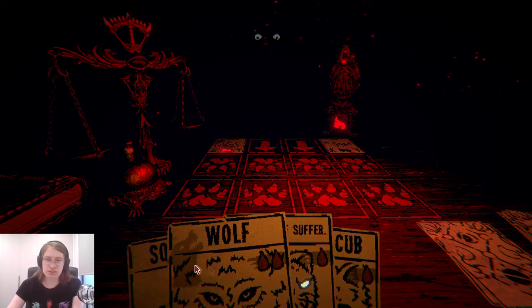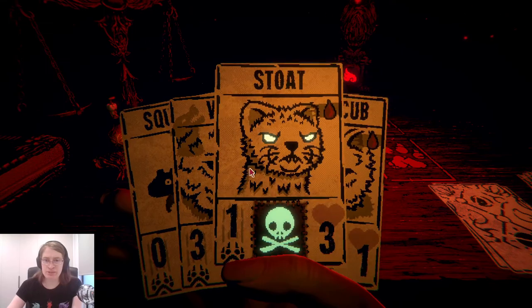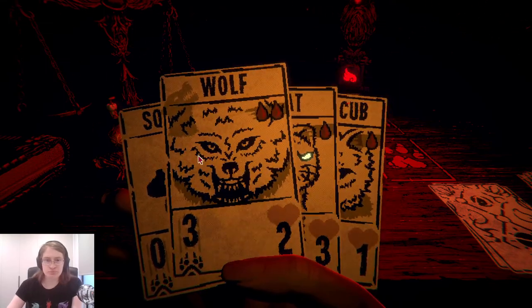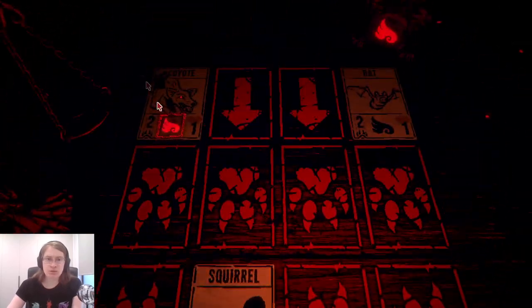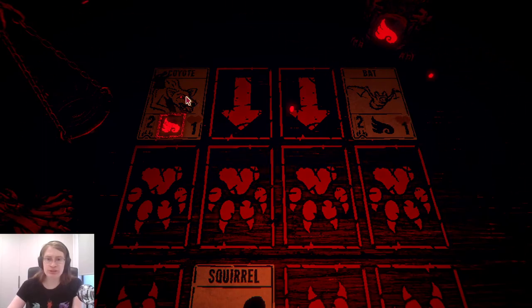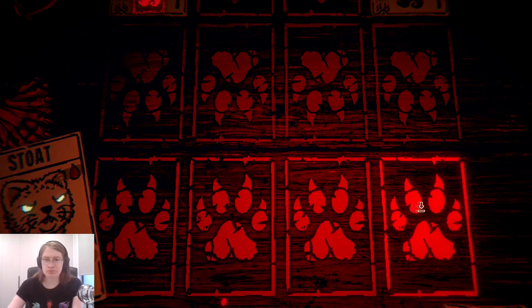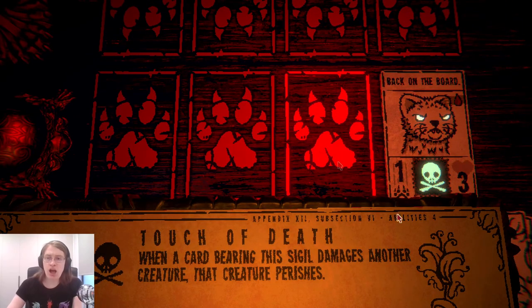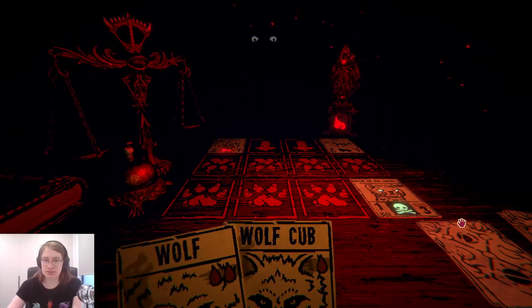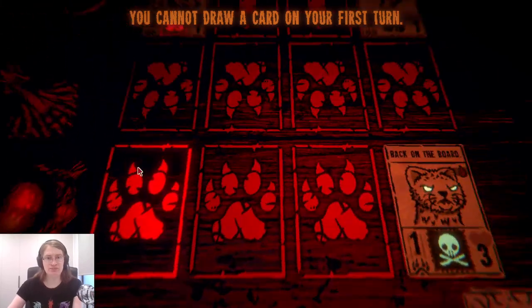Okay, let's see. So yeah, these have the flying sigil now. A bat, we got a coyote. Well, we'll start with a squirrel. Let's pop a squirrel down. The bat does 2 damage. Back on the board. Oh, right, the stoat got death touch. Okay, that makes sense. Cool. That's all I can do for now, I think, unless I can draw a card. No, I can't.